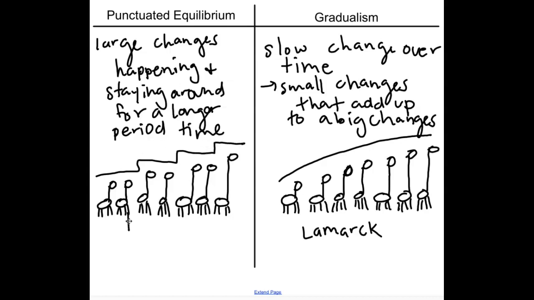Punctuated equilibrium is more what Darwin felt happens, which we now know is a little more accurate to how genetics plays a role in evolution. The difference between the two is: punctuated equilibrium is like stairs, whereas gradualism is more like a ramp. Both happen from genetic mutations occurring in offspring, but punctuated equilibrium involves a sudden advantage due to environmental change, while gradualism is a continuous gradual shift. That's the two different ways speciation can occur — hopefully that makes sense. Talk to you guys later, have a good one.